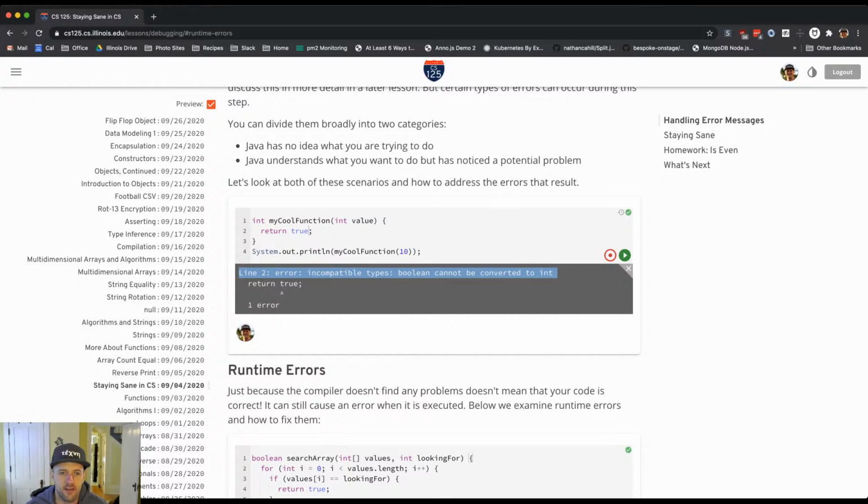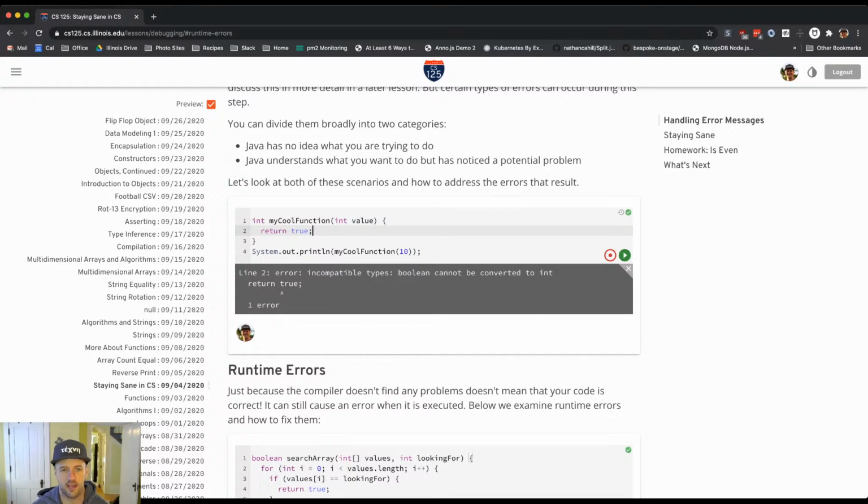And it may seem like it's being such a jerk about this, right? But if I have other code that calls this function and expects an int back, and you return true, it's not clear exactly what's supposed to happen at that point. Again, if this was Python, I'd be like, whatever, no problem. And then the other code just crashes because it expects an int. The Java compiler, even though it's not a fantastic compiler, is better than that, right? It knows that there's an inconsistency here that it can identify. Either this function should return a Boolean or you've got a bad return statement. And this is the place where the compiler is actually helping you, right? It's identifying mistakes in your code.